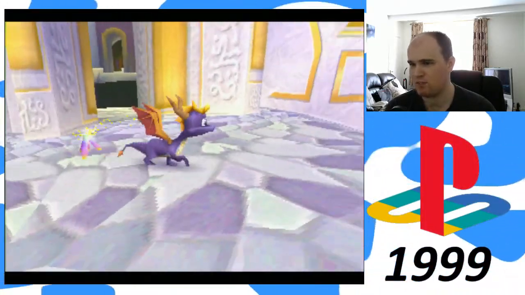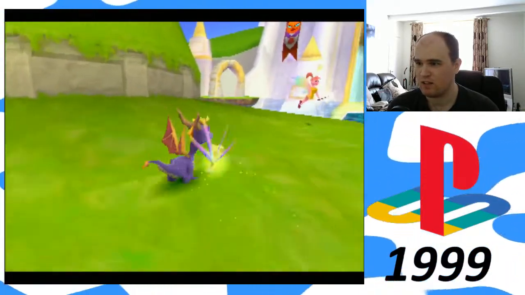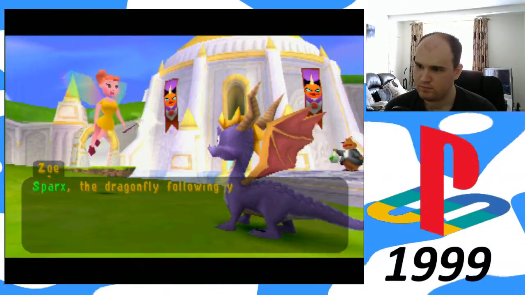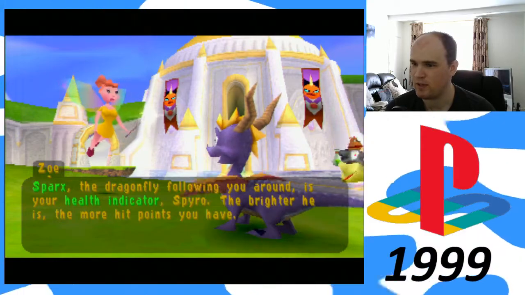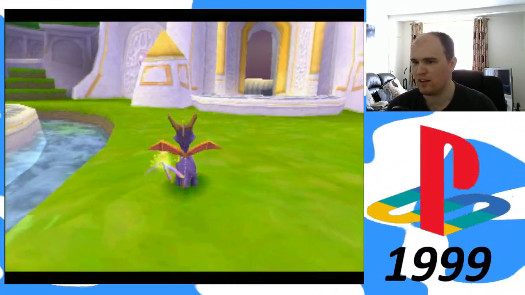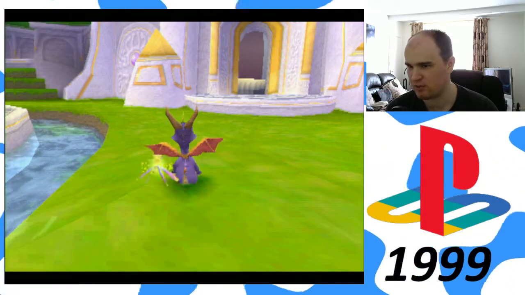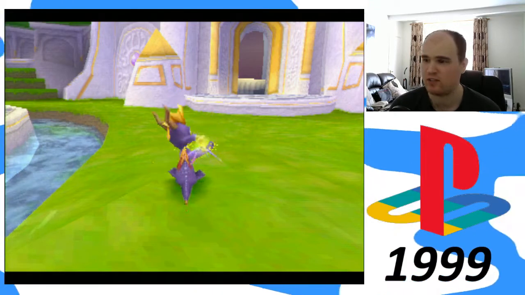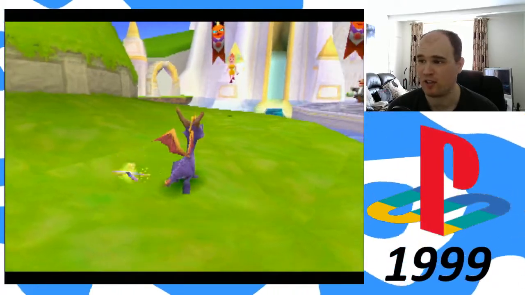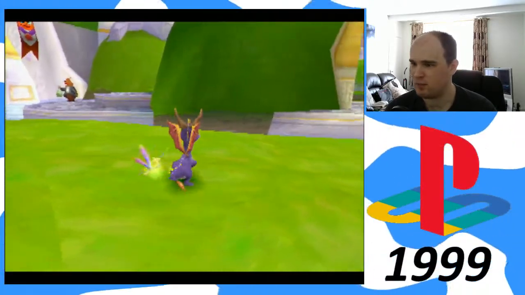Anyway, that's Spyro 2. It's a cool game. It seems to be... Sparks, the dragonfly following you around. Yeah, I know. Piss off, Zoe. It seems to be a much more complicated game from the first one, like progression-wise and abilities-wise. And it looks a bit better too, which is nice. Because the first game wasn't a bad-looking game. It was actually kind of nice-looking, but this looks even better, amazingly.